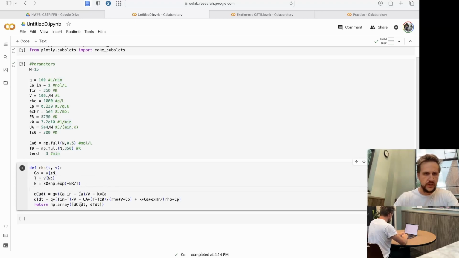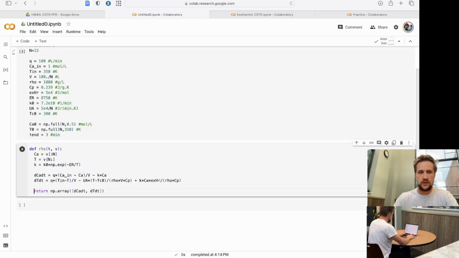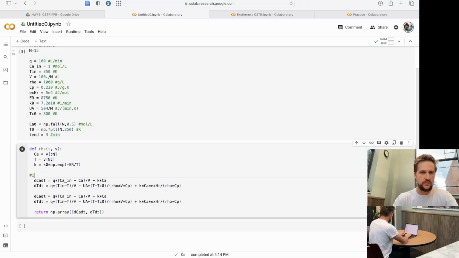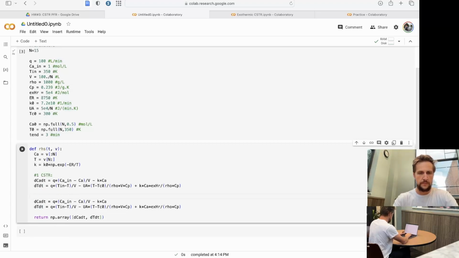And now a couple other things that need to change are, one is that the very first CSTR is what's receiving the initial conditions from the feed stream, but every respective CSTR is going to be different. So we need to have 2 separate functions here that we're solving for. So let's go ahead and specify what we're doing here. This one is going to be the first CSTR. There we go. And then this is going to be the remaining CSTRs, 2 through 15.